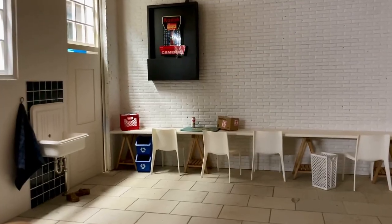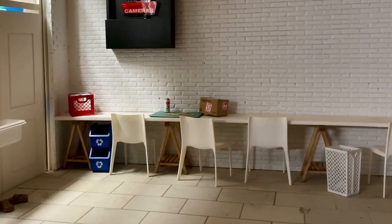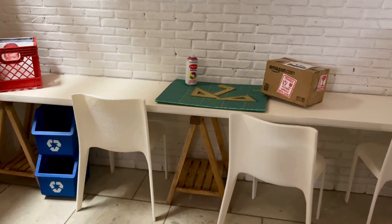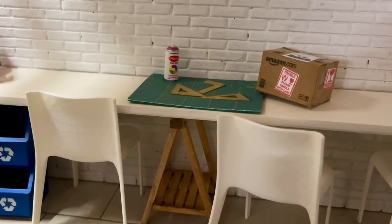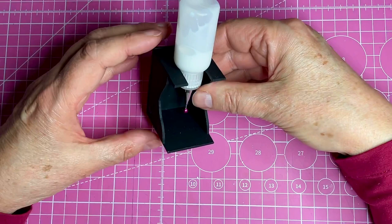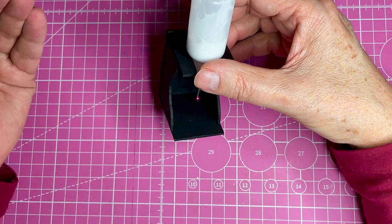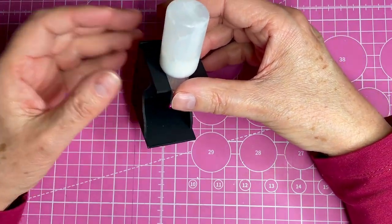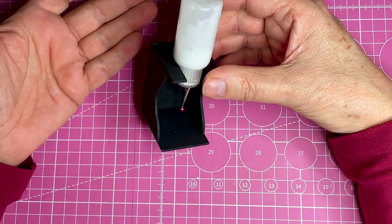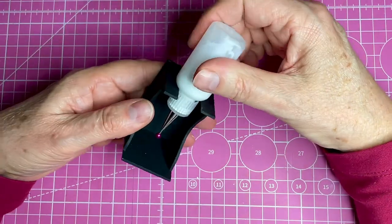The room you saw in the beginning of this vlog is my art studio or workshop room in my second canal house. I've been working on this on and off for several years now, and I still need to do a lot of work on that. But since I was working on the glue bottle stand, I thought this would look good in my art studio as well, in the miniature one. And I thought I'll make a miniature version of it. Now, I'm usually not a person who makes a lot of craft projects, these little projects, but I'll give it a go.